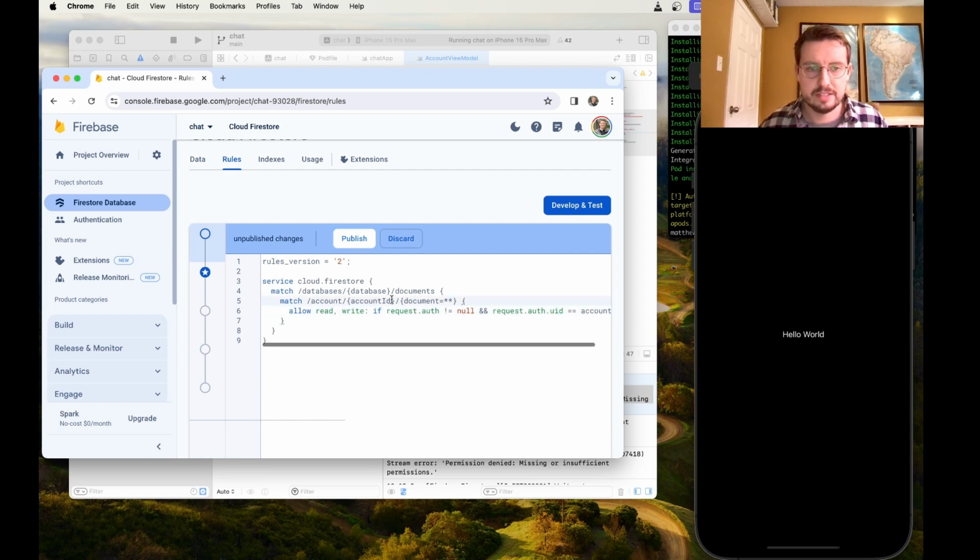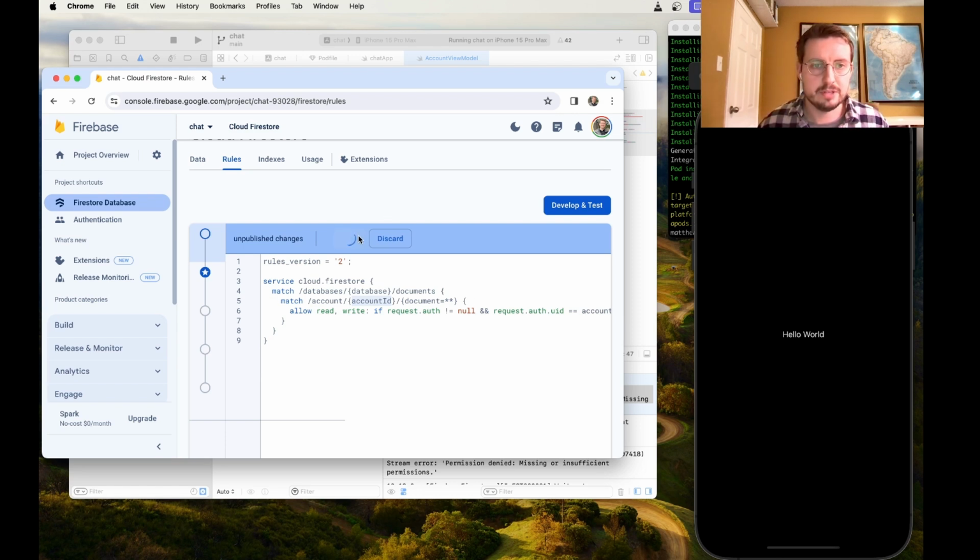So what this does is it says within the collection account with the document ID account ID, anything underneath it, we're going to allow read and write if the request authorization exists and if the request authorization user ID is equal to this account ID in here. So we're allowing accounts to access their document and all documents and collections below it.